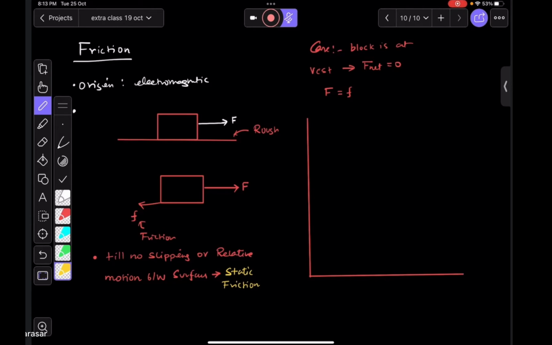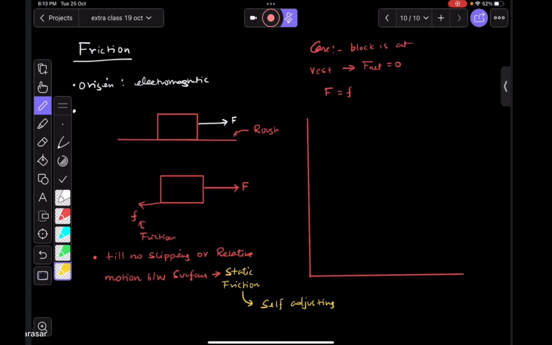Okay. And the thing about static friction is it is a kind of self-adjusting force. How? We'll see that also, or you may know a little bit already, isn't it? Why self-adjusting? First of all, we can understand from common sense that friction force can't be infinitely big, no? There will come a time when we apply a certain force and this block will start moving. So it means there is going to be an upper limit for the friction. Suppose the maximum friction force that it can apply is 10 newtons.